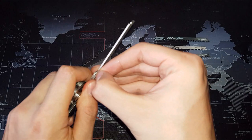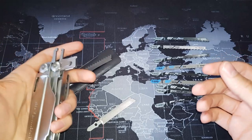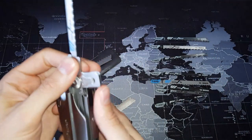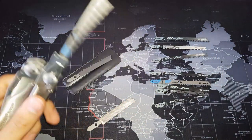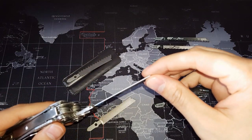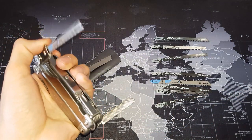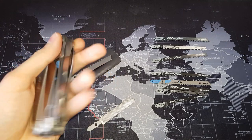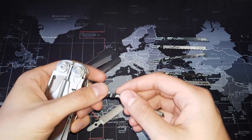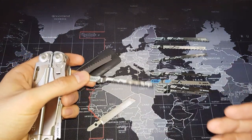We just have to take this file out. Okay, and I have a pack of Bosch saw blades here for wood, metal, and plastic. Let's go ahead and pick this metal one, place it in, and close this thing. Now, it has little to no rattle. The blade has a bit of side to side and up and down play, but it will get the job done. You won't, however, be able to close the tool because of the increased saw length. Well, actually, you can close it if you pick one of these smaller blades. But what I usually do is just pick four blades that I find most useful for my needs and carry them in the sheath.